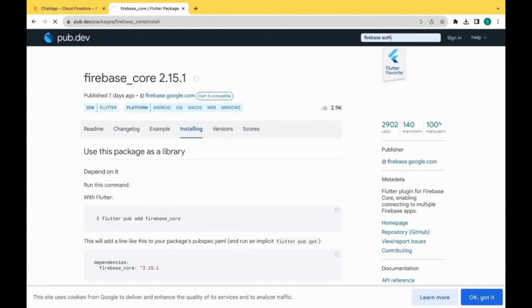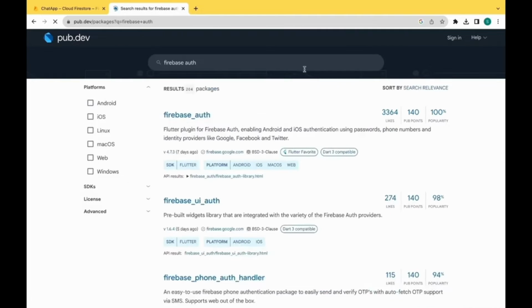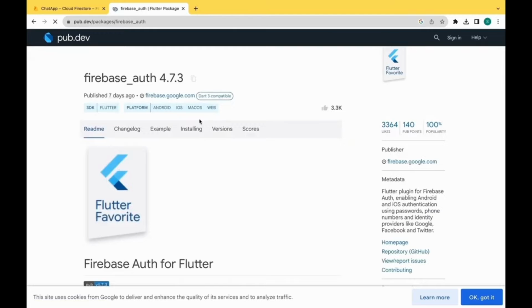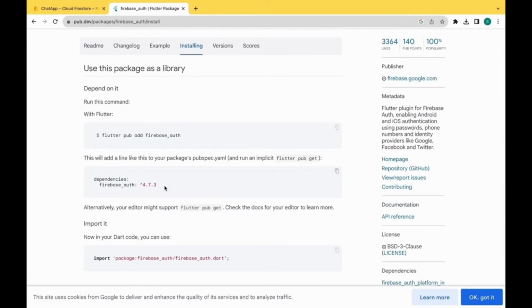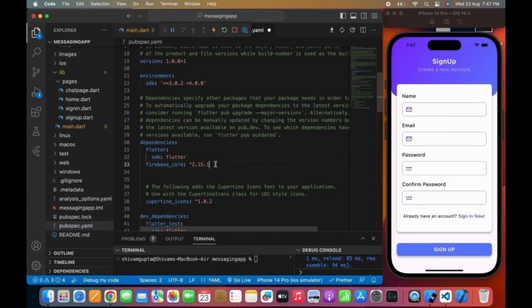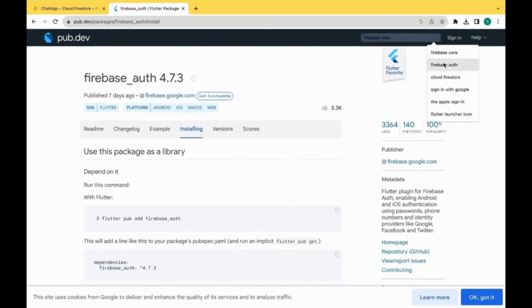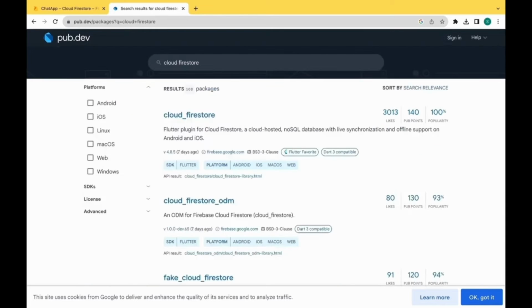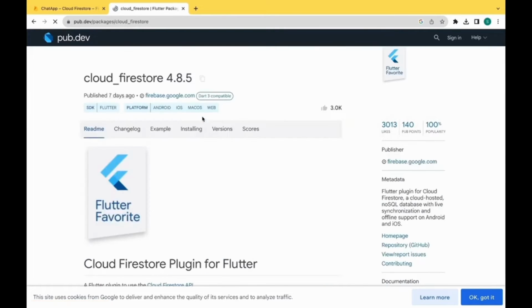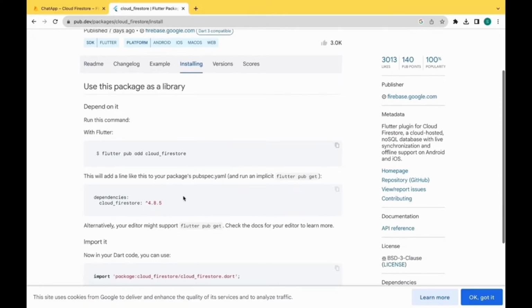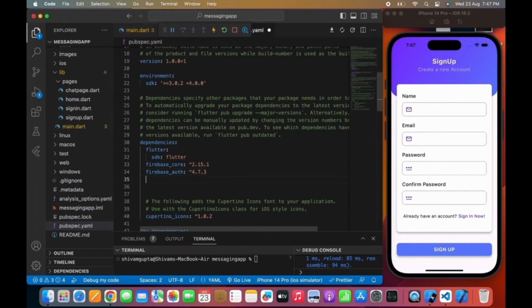Let's move to the dependencies and copy the dependency from here and paste it in the pubspec.yaml file. Now to upload the data to Cloud Firestore, we need the Cloud Firestore package. So we'll follow the same procedure. So it is done. Now run the packages.